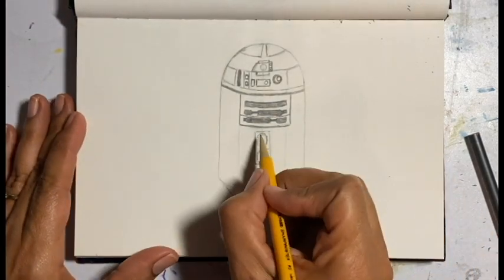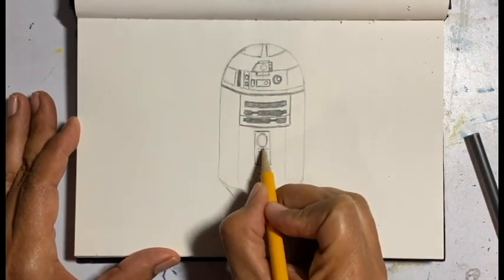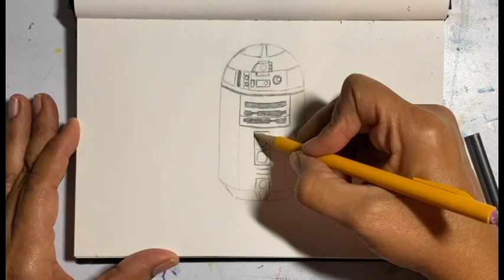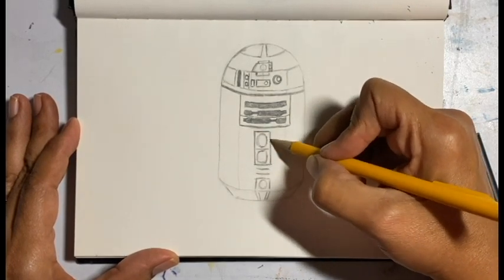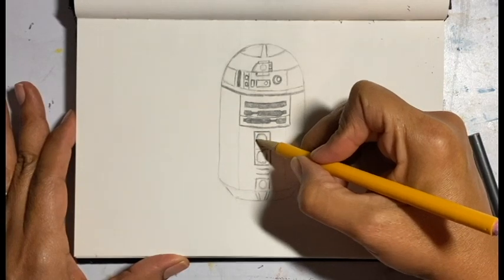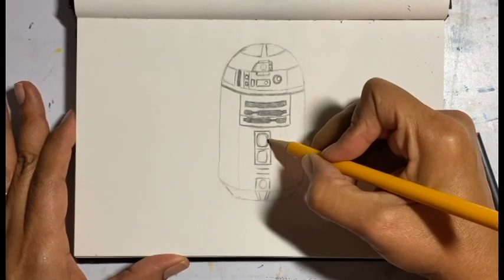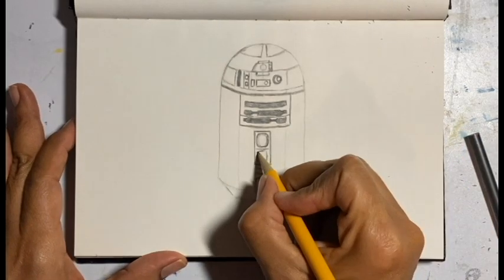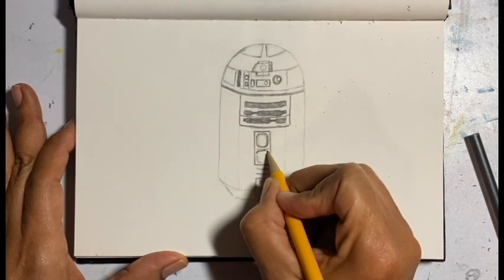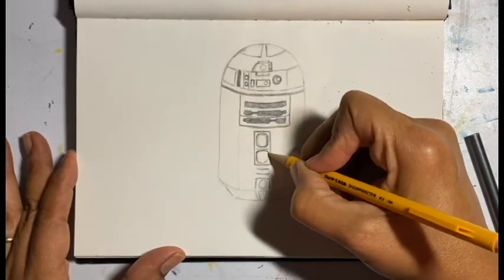continue to work our way down. I wanna make sure this is nice and straight. I'm still looking at my line of symmetry. Okay, I'm looking at this line, make sure this one's looking straight. It's feeling straight. Looking and feeling straight. Then over here, I have this thing. It's almost like it curves the corner like this, but it goes wider than I thought. So it goes a little bit closer to the curve, closer to the curve, and it's almost like a square-ish thing. And it goes right here, kind of squarish.